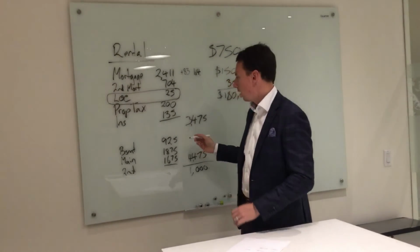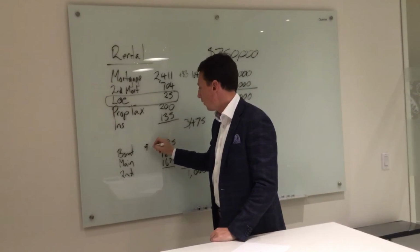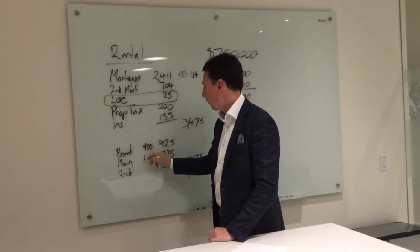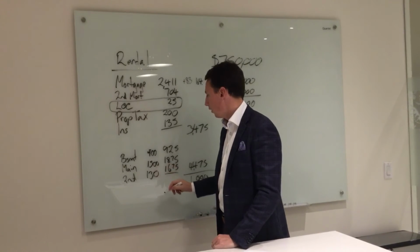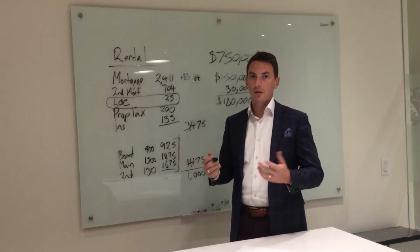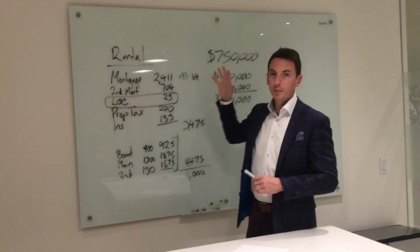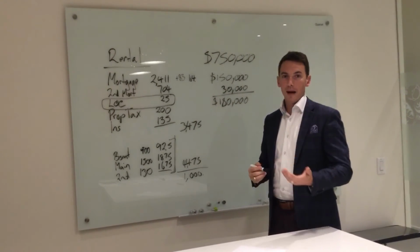When I purchased it, the realtor who was selling it had estimated about $900 for the basement, so it wasn't too far off, but had estimated, I think, $1,500 for the main floor and $1,300 for the second floor. So there's a lot of unlocked potential in us asking for these rents, and there's a huge demand for rent, obviously in certain neighborhoods in Toronto. So that's a little bit of me visualizing for you how we purchased the property, how the math worked.